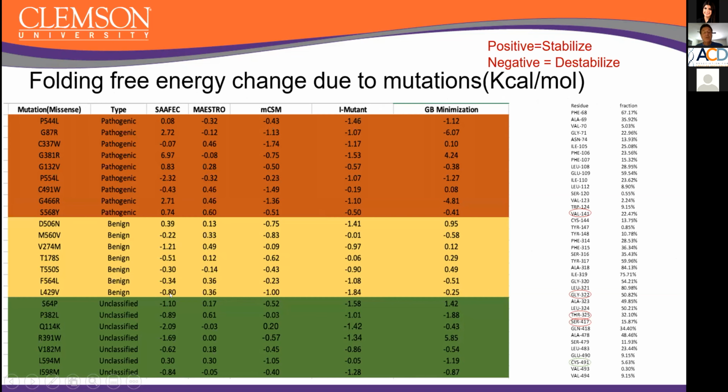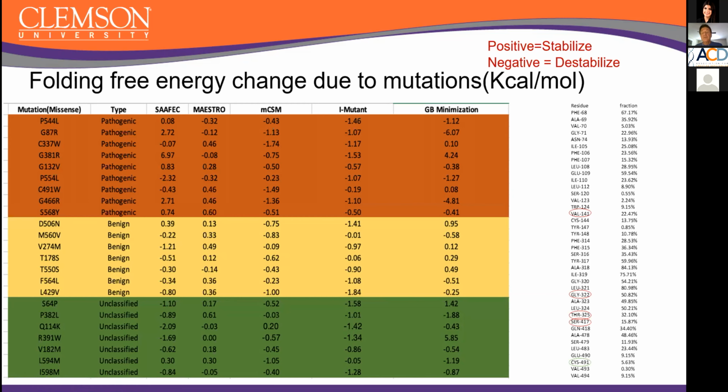And with vertical columns, I show the results of the predictions done by different types of software. Everything that you see here is folding free energy change in kilocalories per mole. If you see something that is positive, that means the prediction is that the mutation makes the protein more stable. If you see something negative, that indicates the prediction is that the mutation will make the protein less stable. All these four methods or web servers make these predictions without the presence of the membrane. Here are the predictions made by us using the MMPBSA method that takes into account the presence of the membrane.